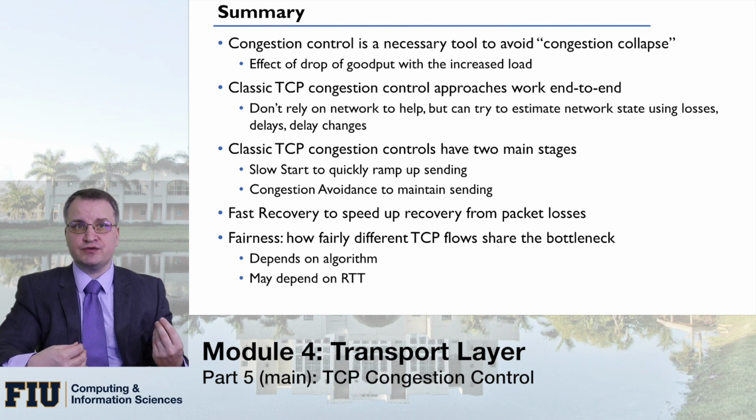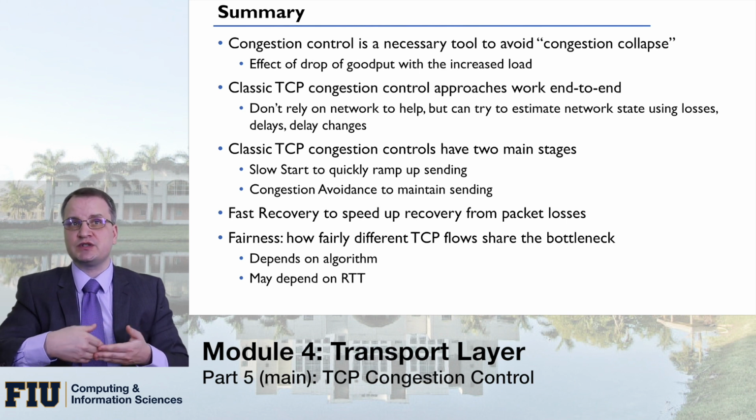And one thing that you really have to pay attention to is fast recovery, because I most likely will be asking questions about that. It is to speed up recovery from packet losses. So remember, you have a target window when you detect the loss using duplicate acknowledgement, but then you have to do this magical inflation of the congestion window in order to keep the flow of packets going. Because if you don't, then you're basically going to be stuck waiting for the recovery to be finished in order to start sending more packets.